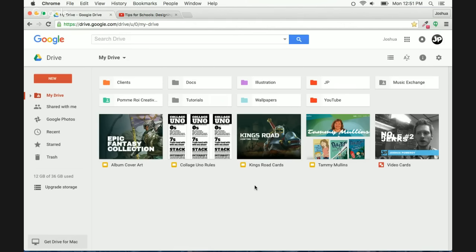And one of the reasons I like using the Google Drive suite of apps is because of the Chromebook. Chromebooks are in so many schools now, probably more than Windows machines as far as what students have access to, what teachers have access to, the price point, and just the ease of use. These are incredible machines, and I think that it really does benefit the world of education greatly.